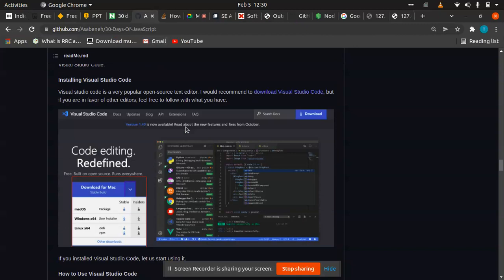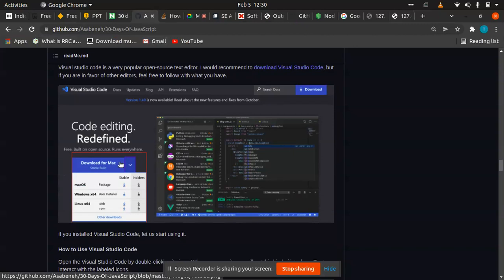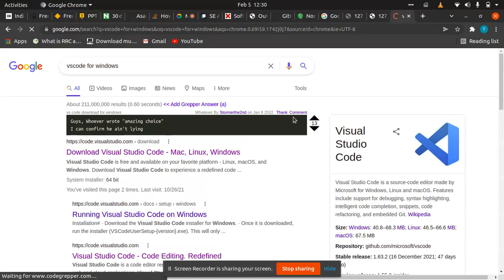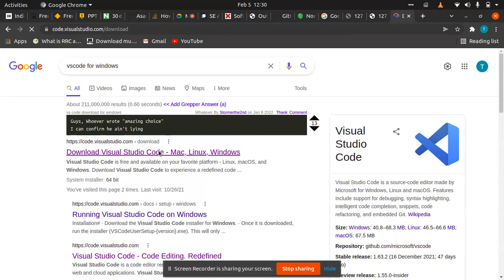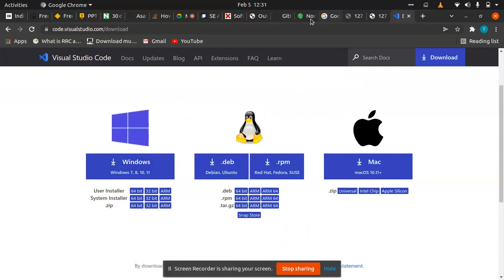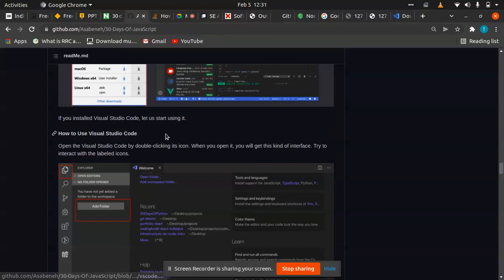Now this explains the code editor itself. This is the Visual Studio Code we are going to be using. Let's go to VS Code. Everybody has access to VS Code, whether on Windows, Mac, or Linux. It's at code.visualstudio.com. That's the name of the website, and it's very important as a developer to use VS Code. Other code editors are recommended by people, but I recommend VS Code because it's what the community is using, and it's very good.